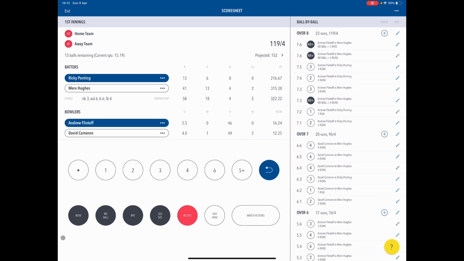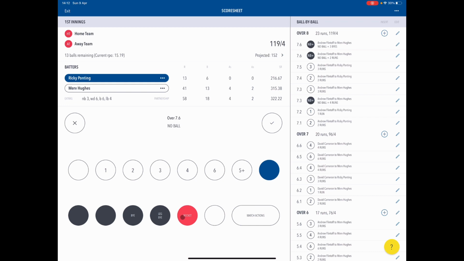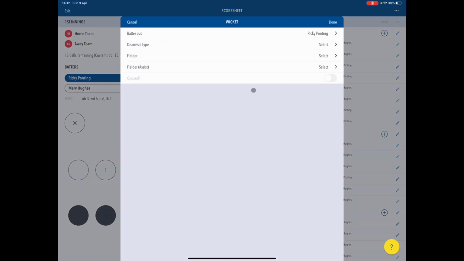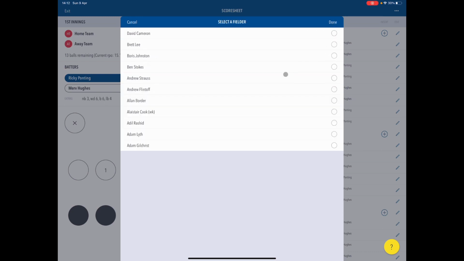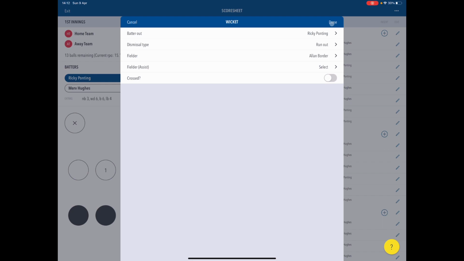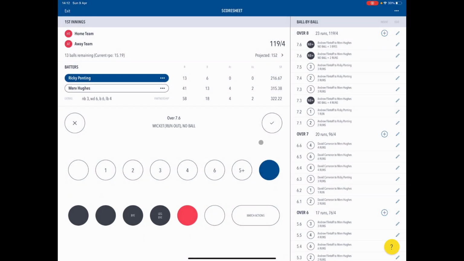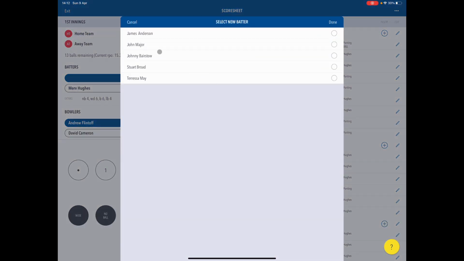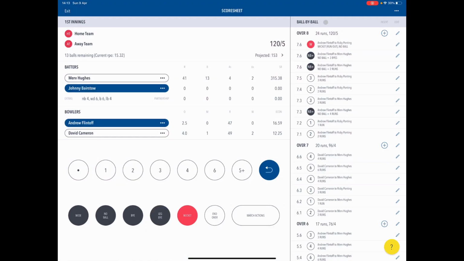And finally, we can have a no ball with a wicket. Of course, with a no ball wicket, you can only be out 4 ways. And we will choose simply the run out option. And as such we confirm that there was a wicket run out on a no ball. So we will get the new batsman in, we will lose the wicket, but we will continue with the extras.